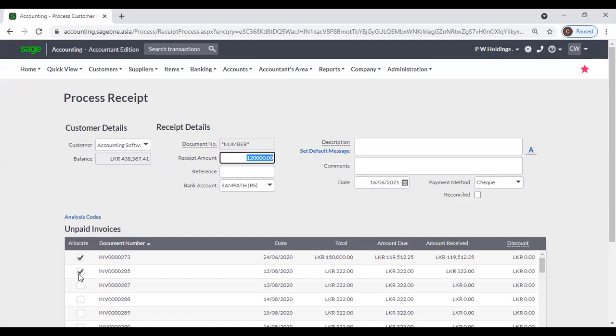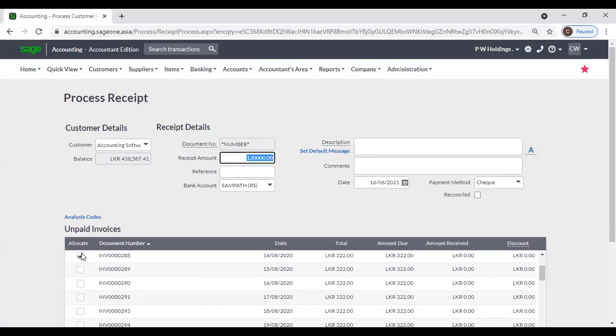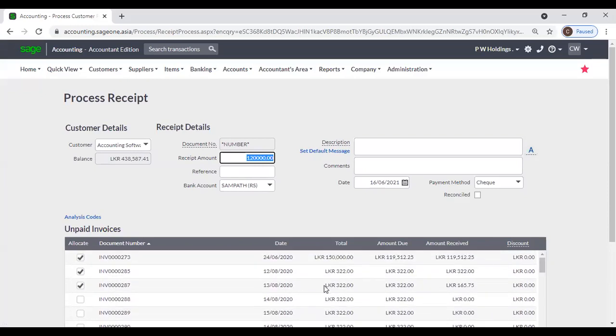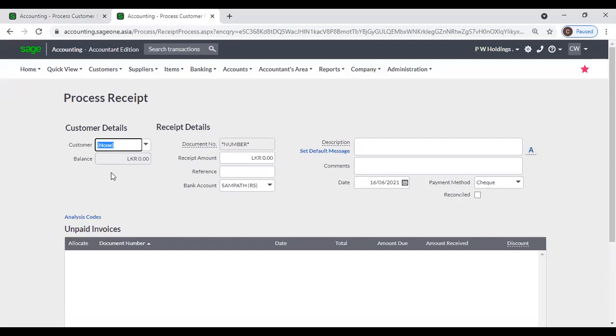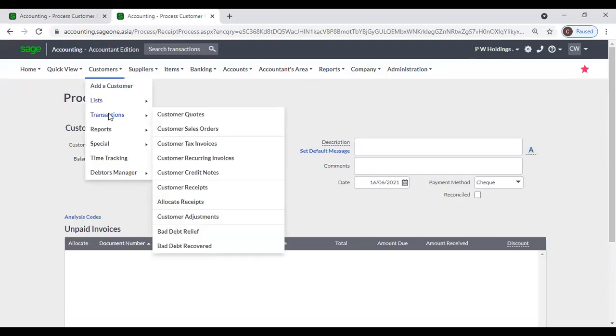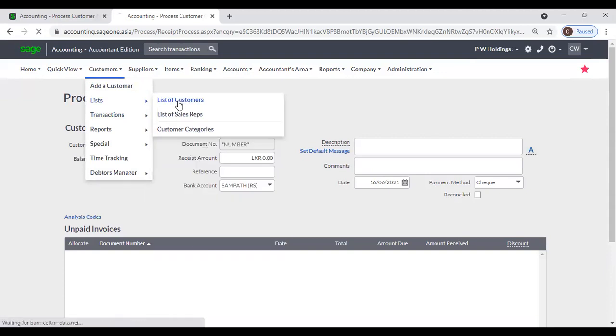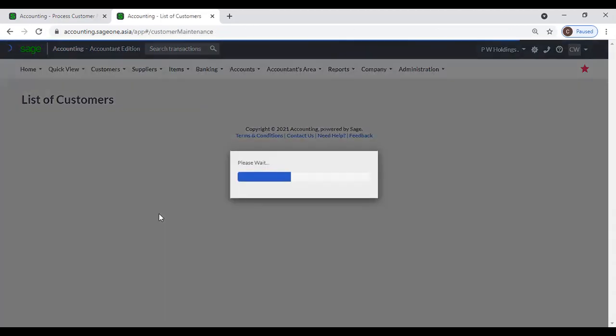Now here we can manually allocate invoices. If you want to auto allocate to the oldest invoices, you can tick that option. And if you want to allocate invoices manually, you can untick that option.